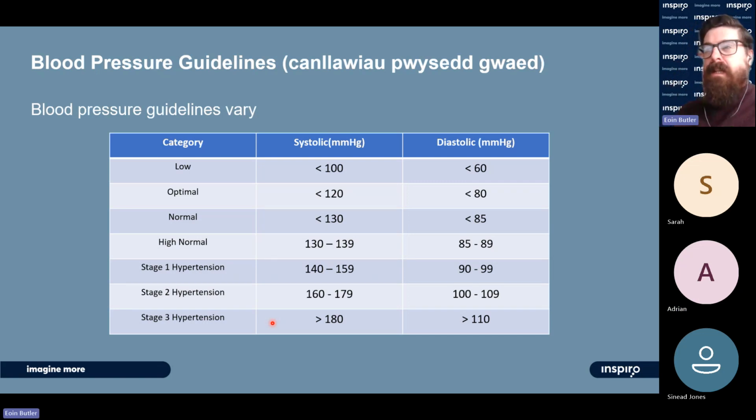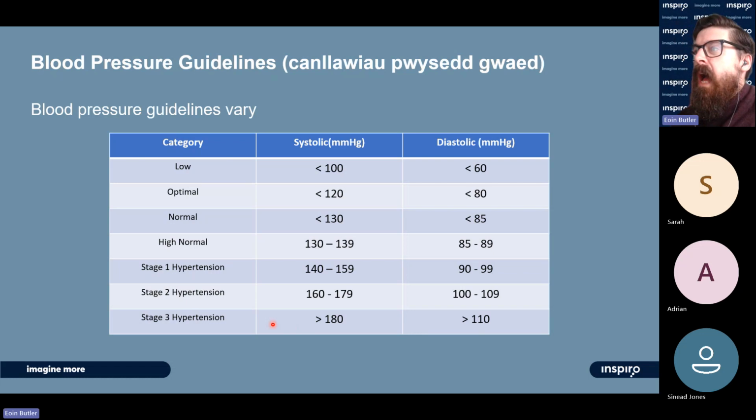Yes, exactly that. So as I said, during exercise, blood pressure increases. So if our client is already at 180 over 110 before exercise, during exercise, that's going to go up even higher, which is, as you said, very dangerous for our client. Now, ideally, they should already be under medical supervision. So if they're coming to exercise in the gym, they should have had that recommended by their medical professional, but then also be under supervision of an exercise referral instructor. If they're not, then it's something that we need to address, and we need to make sure that we've got the correct information from the medical professional before we can allow them to exercise within the gym environment.